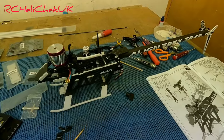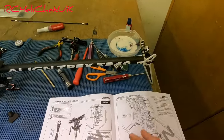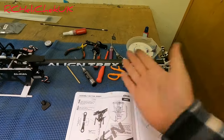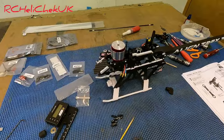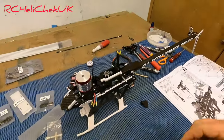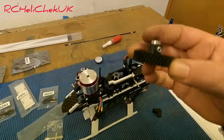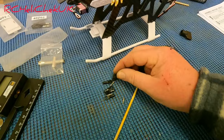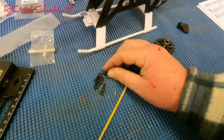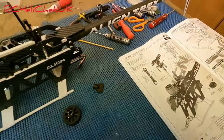We are storming along quite nicely with this TB40, guys. Tail rotor and boom, it's all fitted. Next stage, we'll be doing the main rotor head, getting that put in place, and the main drive gear, as well as the servo arms that I've got to make up to the swash plate. So I'm going to do all that now and then get all that installed.